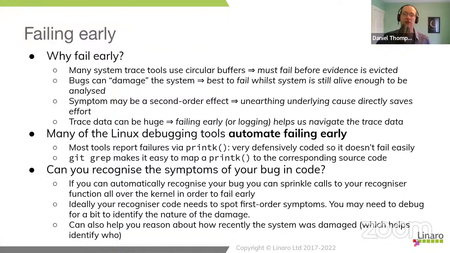So one of the characteristics of most kernel debugging is we tend to rely on self-hosted tools, which means the tools we are using to try and debug the kernel are running as part of the kernel. That means that if you have certain types of memory corruption and so on, you can do enough damage to the system that the self-hosted tools no longer run correctly. So again, if we could bring the system to halt when we have first order effects, we have a much better shot at allowing our self-hosted debug tools to do their job.